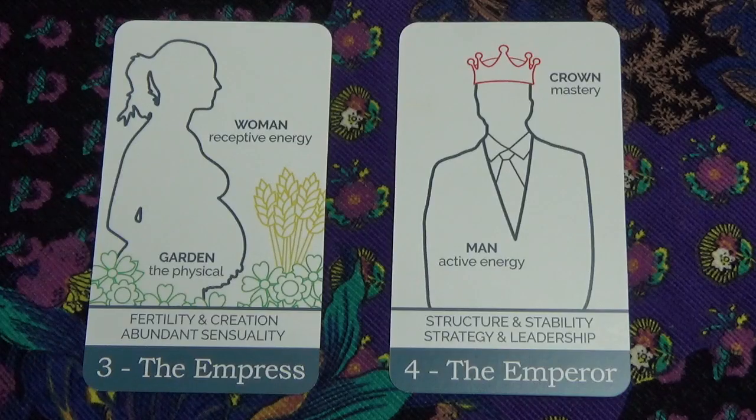And then if you take a look at the Emperor, you've got here structure and stability, strategy and leadership, and you've got a man in a suit with the subheading active energy, as opposed to the Empress's receptive energy. And then you've got the crown on top of the Emperor's head with the subheading mastery. This definitely is making me think about some of the easy ways that I've boiled down the dual energies of the Emperor and the Empress when I'm working with clients who are right at the beginning of the journey.